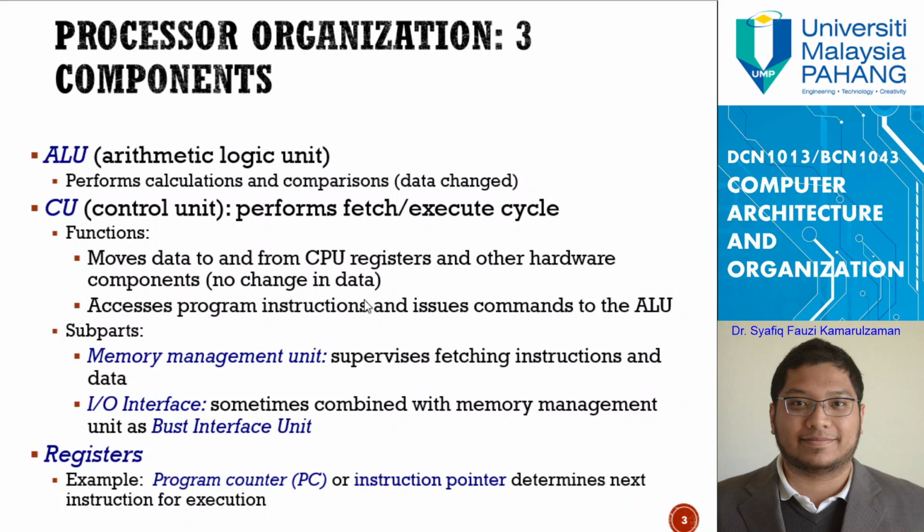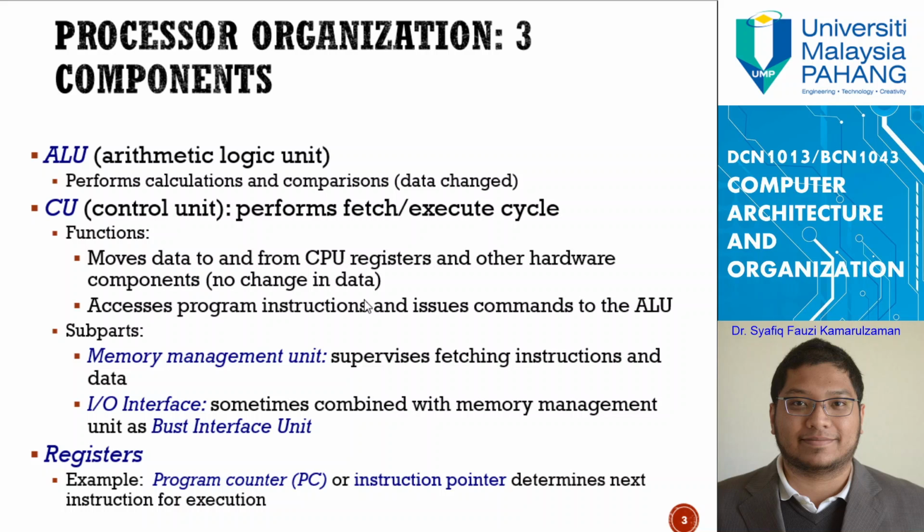So the first one is what we call an ALU, Arithmetic Logic Unit, which is involved in performing calculation and comparison. And later on is the control unit, which performs the fetch and execute cycle. So that means it either moves data to and from the CPU registers or any other hardware components, and it accesses program instructions and issues commands to the ALU.